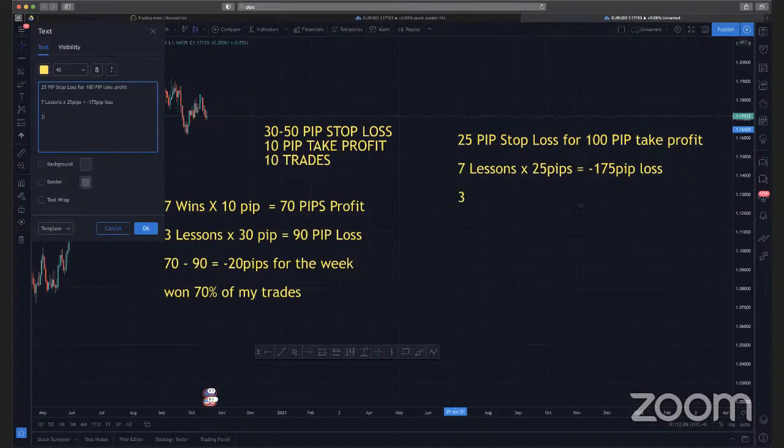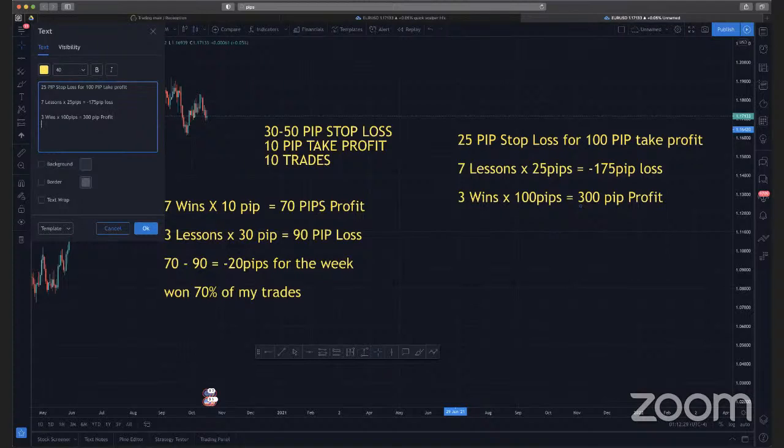And 3 wins times 100 pips equals what? 300 pip profit.